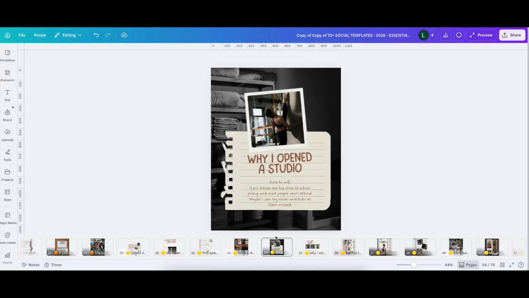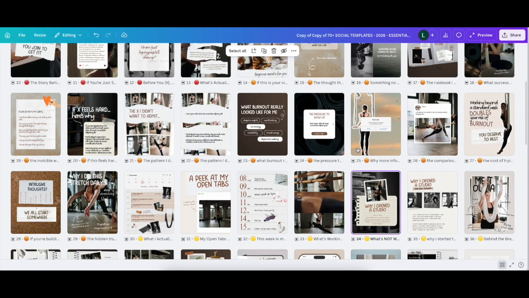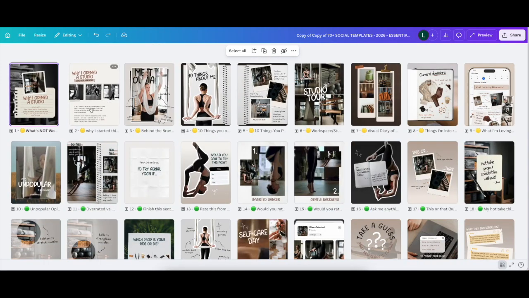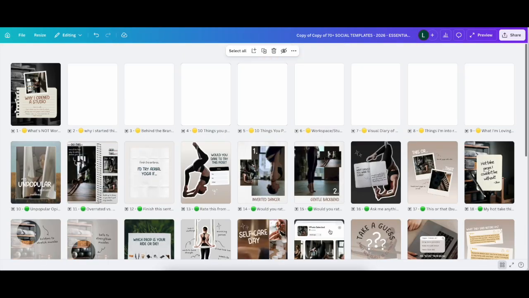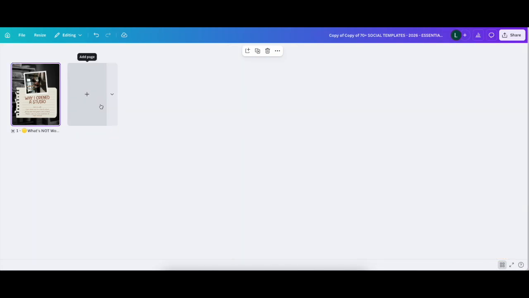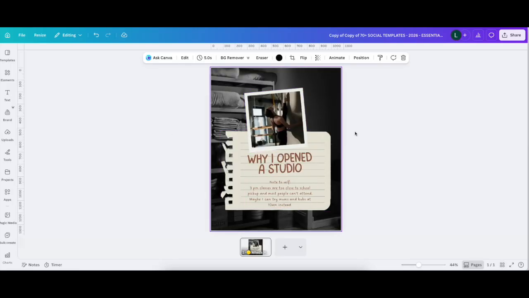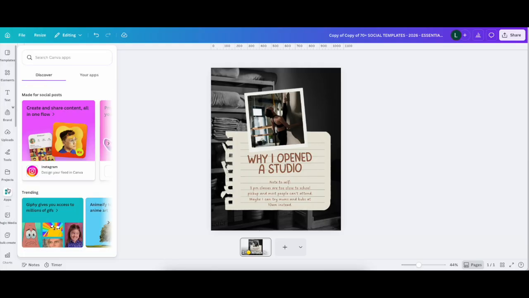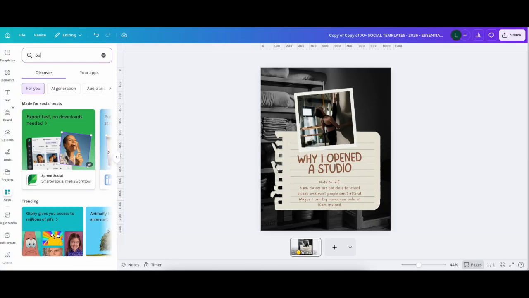Because you can only have one page when you do this bulk create, I think that's what I want to use. I've got everything I need here. So I'm going to go ahead and delete everything else. So we'll just highlight that and delete. I'm just holding down Shift to highlight everything, and then you're left with one, let's call it one slide. So once you've got that done, you essentially want to go across to your left bar and go to apps and just search bulk create.